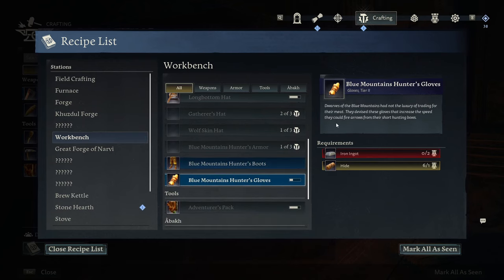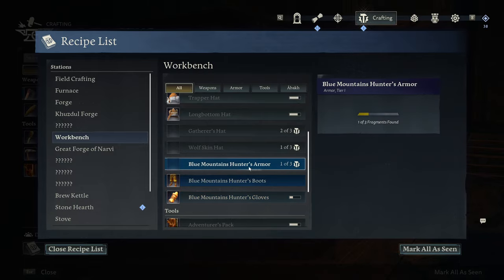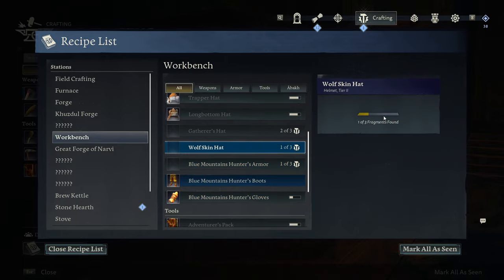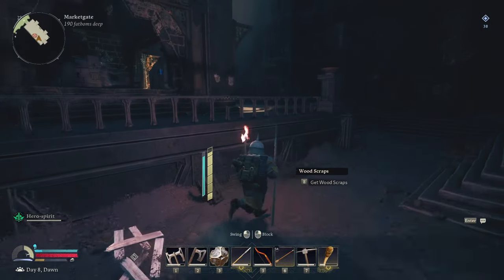A hunter's favorite. Dwarves of the Blue Mountains had not a luxury of trading for their meat. They've devised these gloves to increase the speed they can fire arrows. Ooh. Even though the arrows are not really my cup of tea, we're going to craft it anyway. And I want this wolfskin hat, man. I just want to run around with a wolfskin on my head.